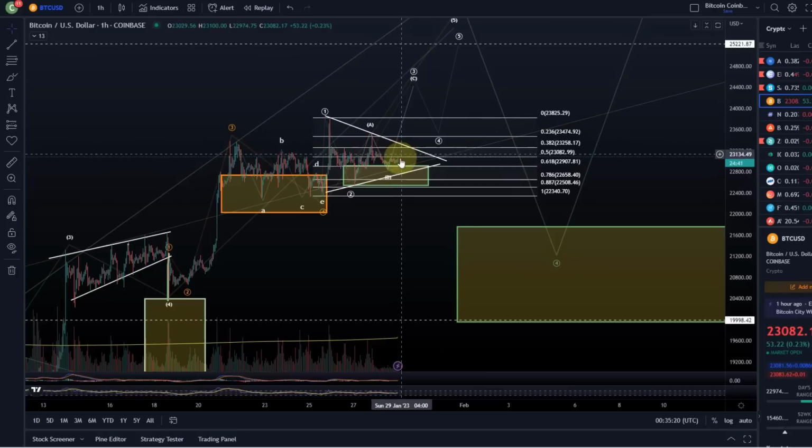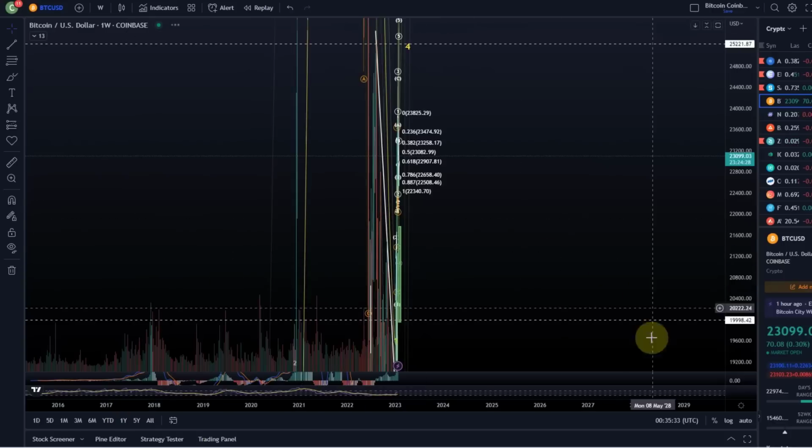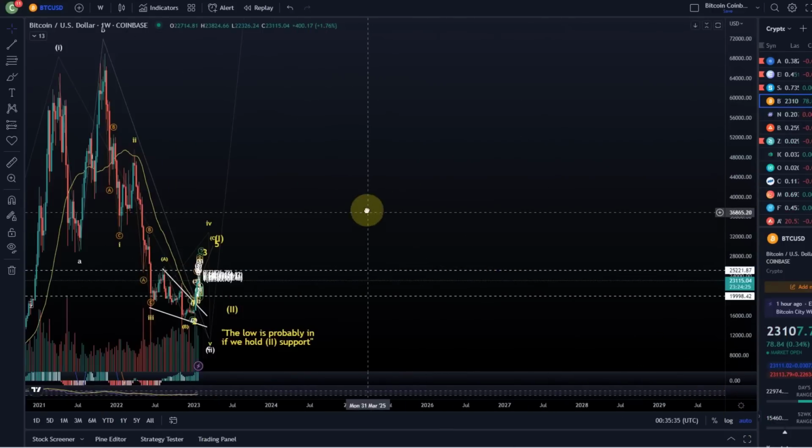I mean, getting into the apex here, this could still carry on for a couple of days, to be honest. But I hope that we get out of this range ideally tomorrow towards the end of the weekly candle. By the way, with regards to the weekly candle, this obviously hasn't closed yet.